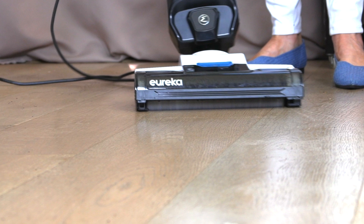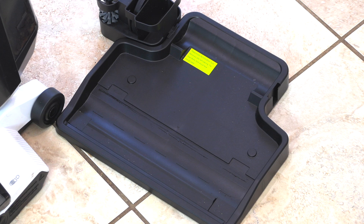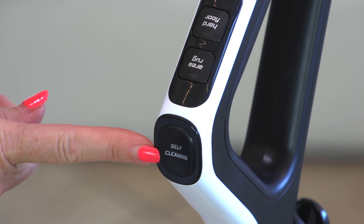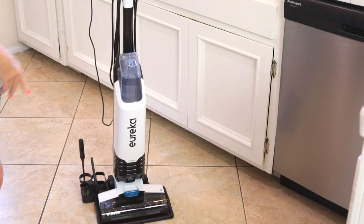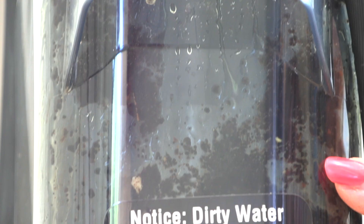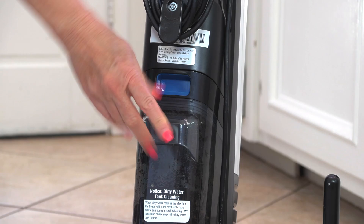Check this out — it leaves no residue on my hardwood floors. It finishes its job and they are shiny clean with no streaks. The Eureka also has a self-cleaning function. You just put it right on the base — it fits right in — and there's an easy press button for self-cleaning. It does the process in 40 seconds and then stops on its own. So unplug it, and every time you use your mopping function, do your self-clean and then remove the tank.